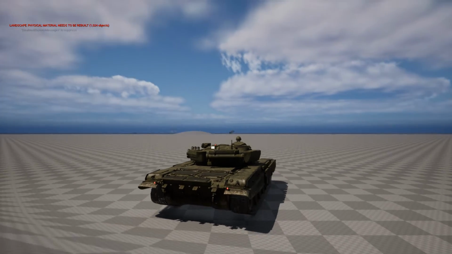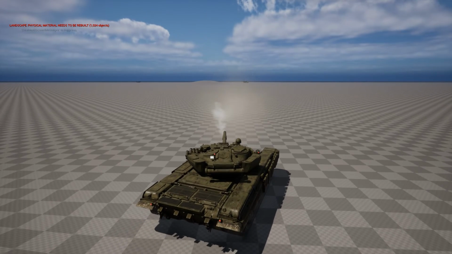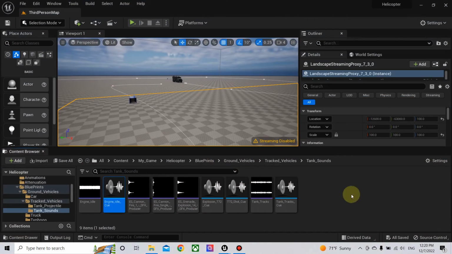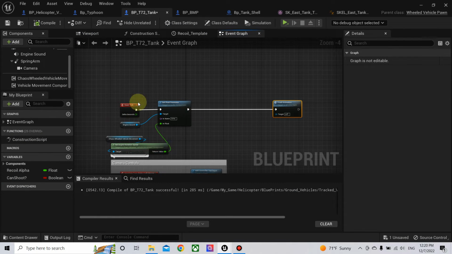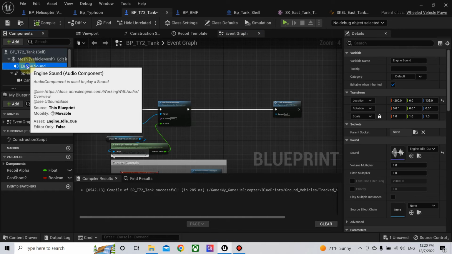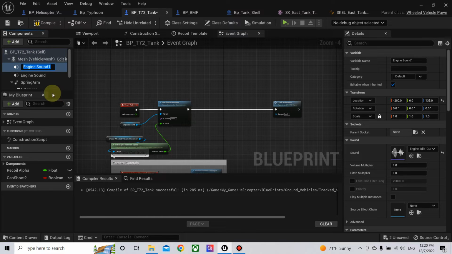This vehicle is flying. I like the sound of the gun. Now we'll also add track. Let's duplicate the sound. Let's call it tracks.